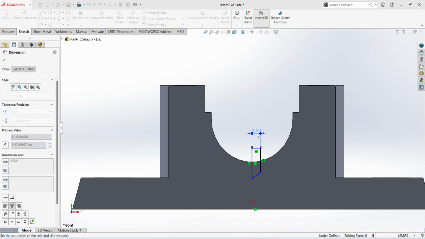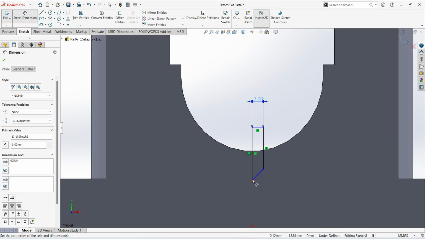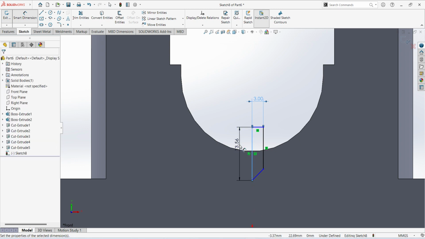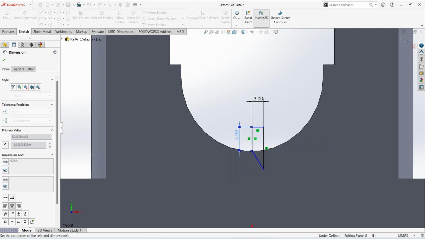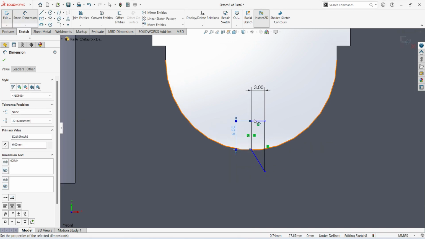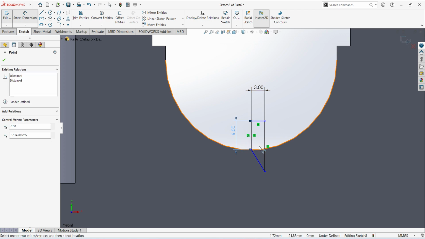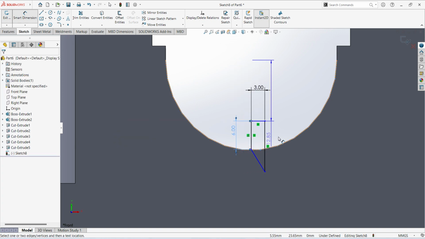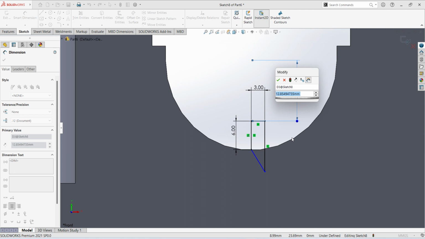This is 3 mm and height we want 6 mm. These two center point, 18 plus 6, 24.